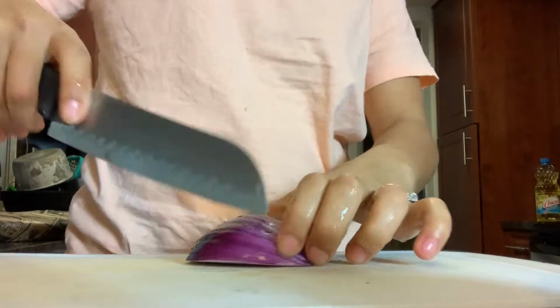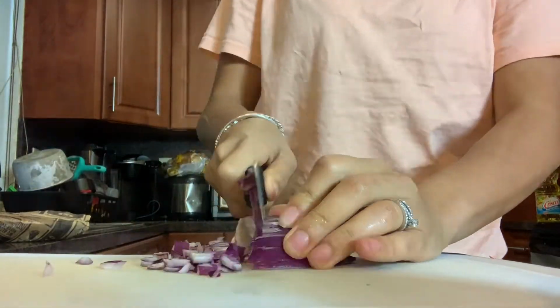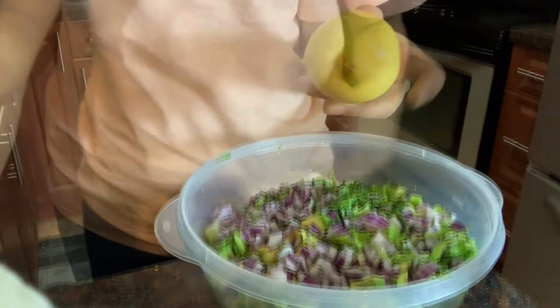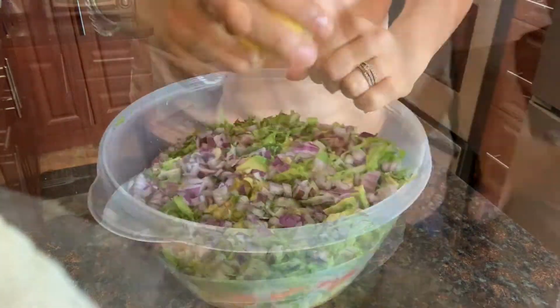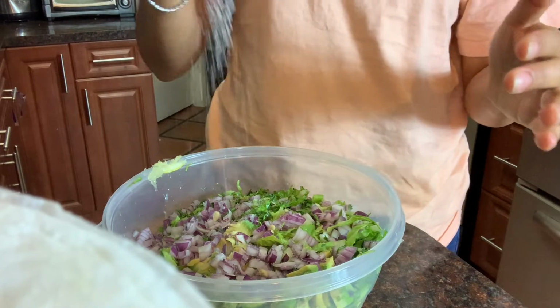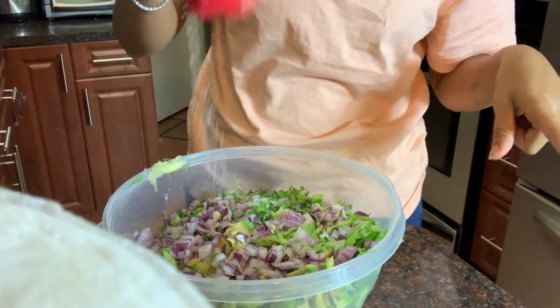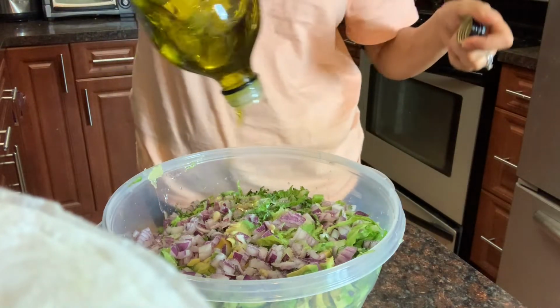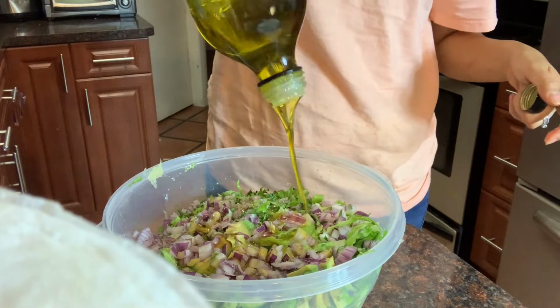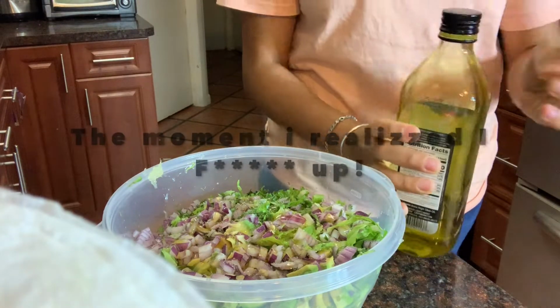So what we do is, longest, we're just gonna go like this. Your final product and your lemon. You're gonna take some salt. I would say a lot of salt. Not a lot, but I like a lot of salt. Salt to taste. I've always wanted to say that. And we're gonna put about a quarter cup of olive oil.